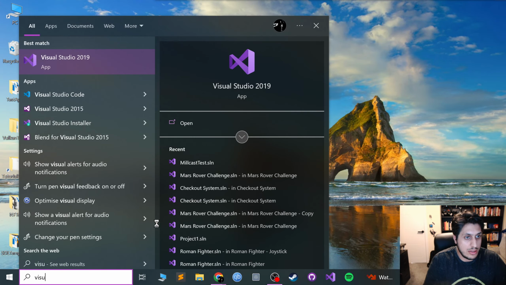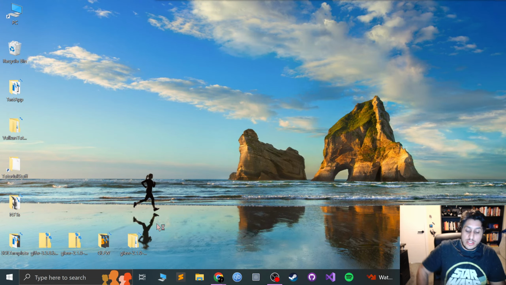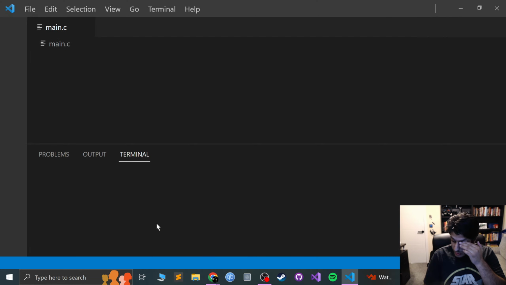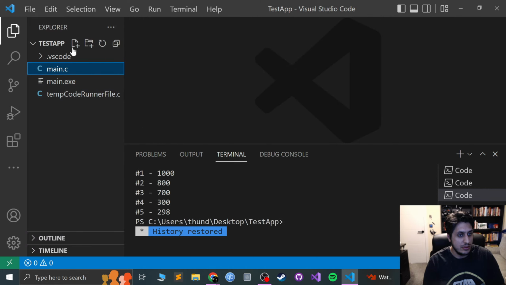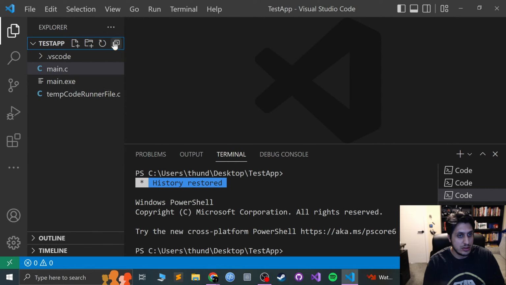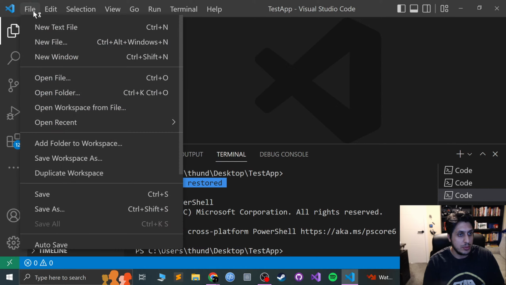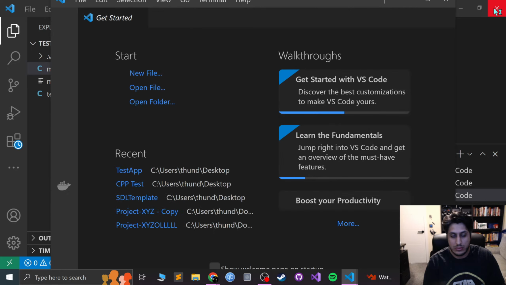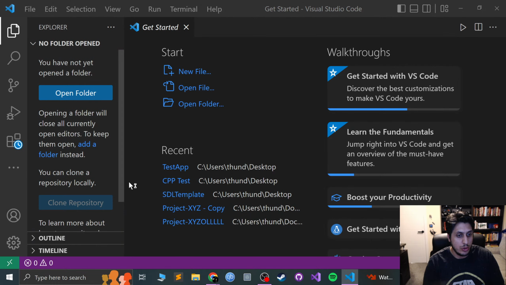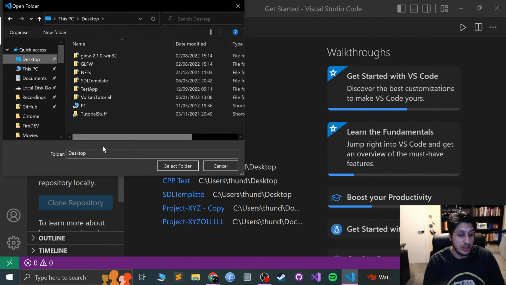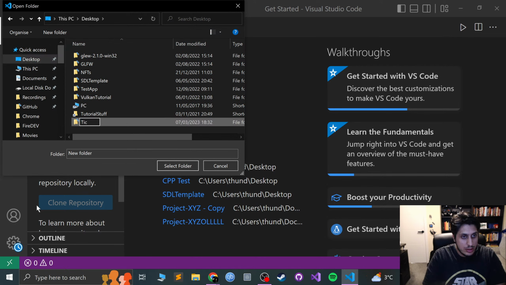So, first of all, I'm gonna open up Visual Studio Code. I will be using VS Code for this. I'm not even gonna worry about SFML at this stage with VS Code. Let me just worry about C. So, first of all, let me remove this project. Let me open up a new window, and I'm going to open folder, and I'll create it on the desktop, and I will call it, what should I call it? Tic-Tac-Toe.